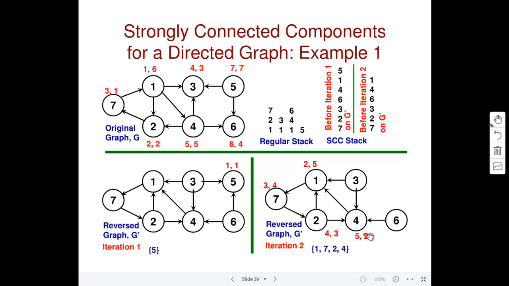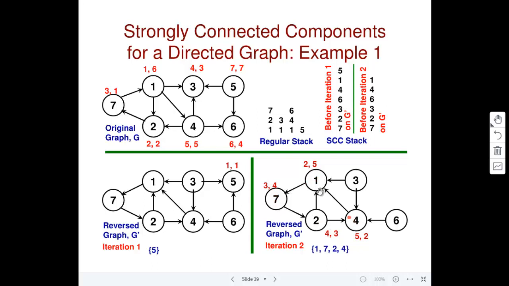That's the second vertex to be popped out. We're continuing the push and pop numbers. So back to vertex 2 at the top of the stack. Now you're removing 2 also because you don't go anywhere else from 2. So you pop out vertex 2 and then back to 7. You can't go anywhere else, so pop out 7. Then back to 1. You can't go anywhere else from 1 either. Pop out 1.